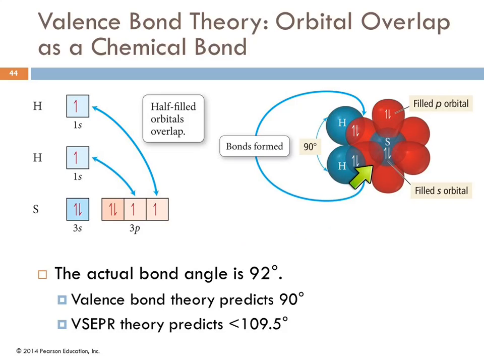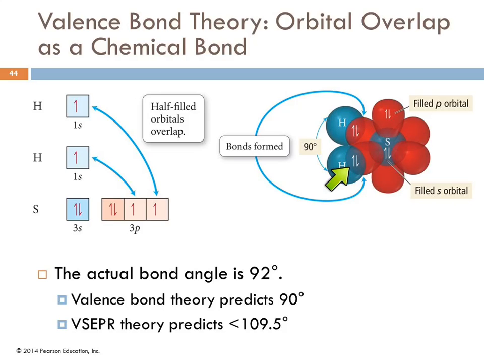And here's an illustration of that. Here we've got these, they look like red balloons. This is one p orbital. That's the one that's got the pair of electrons in it. And here's another p orbital that had one electron from the sulfur. Now it overlaps with the hydrogen, and so we have a pair of electrons there, and that's forming a bond. And then perpendicular to those two, we have the third p orbital, which had one electron from sulfur and has one from hydrogen, and they're overlapping.